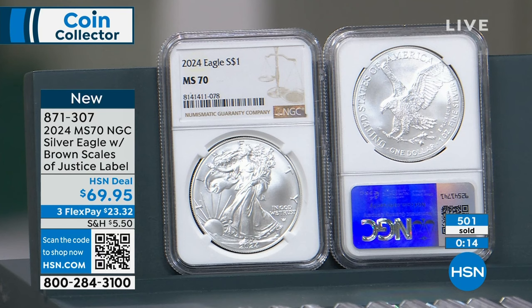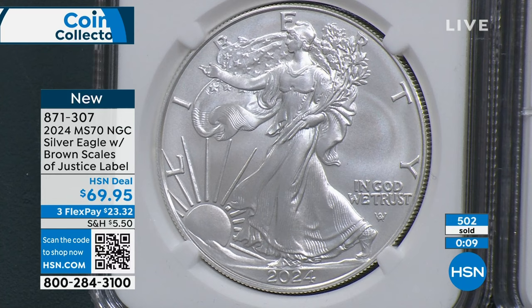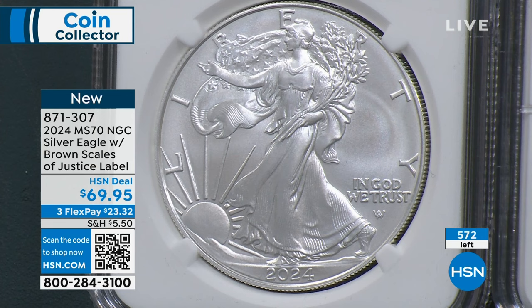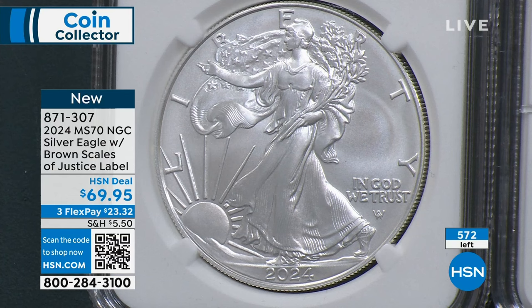Individually, there's no limit to how many you can buy until they're gone, until we don't have any more left in our quantity. So you can buy one, you can buy 20, you can buy 50. It's up to you however many you choose. And at these prices, this is your opportunity, this is your chance, this is your time to stack these, to get multiples of these for the long term, for your kids, for your grandkids, for everything else.